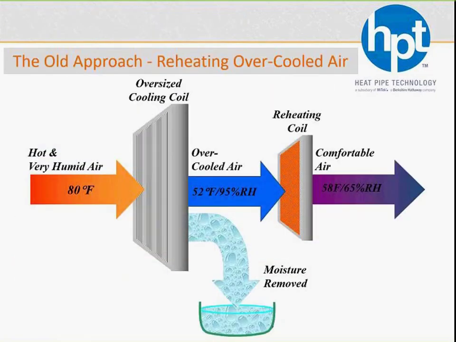The old approach, the typical approach of cooling and reheating: if you don't have a wraparound, you're going to oversize the cooling coil to hit a dew point to remove enough moisture from the air. After that cooling coil, the temperature is going to be too cold, too uncomfortable as far as RH is concerned, so you're going to reheat. In the old days, they used to have electric coils for reheating, and that's obviously a no-no nowadays. Typically you're going to see either gas or hot water reheat. You do want to reheat for some applications, according to ASHRAE, and also to have a better environment inside the space. So this is the old way of doing things.